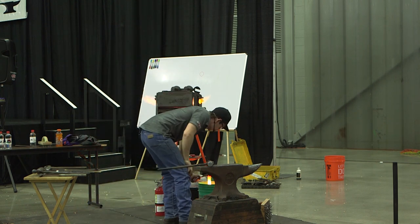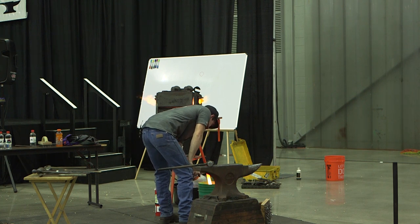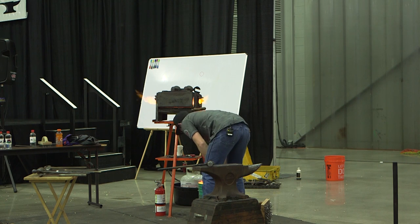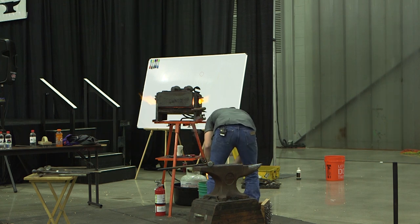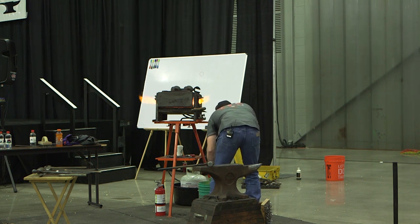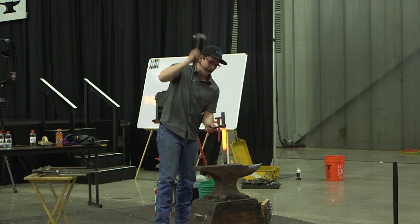So I got a heat, pretty good yellow soaking heat. And really that yellow isn't a great time to bump. It's just like an establishing time where you're kind of directing the metal where you want it to go. So I don't want to be too aggressive with it at that point at all. But I do want to get good cool lines. I don't want to have that heat leaking up that branch too much because then it's going to blend too much there. And really what I'm trying to do is make a shove through my folder.